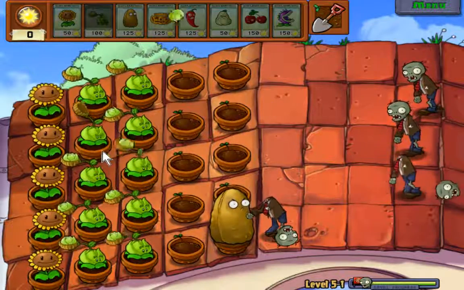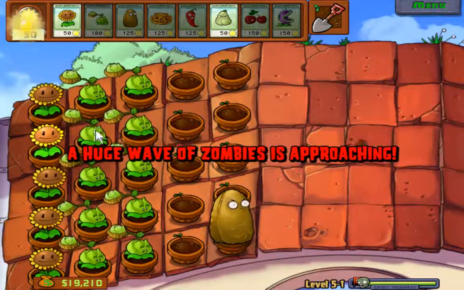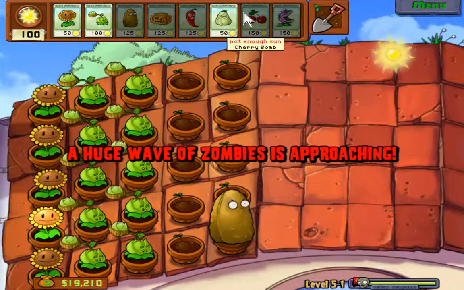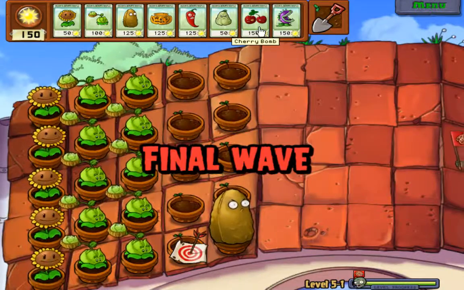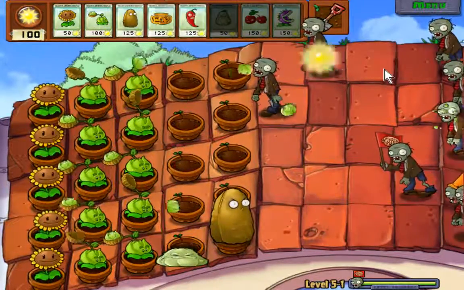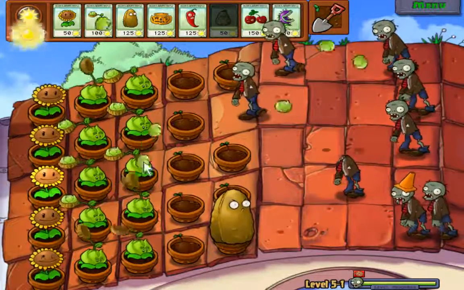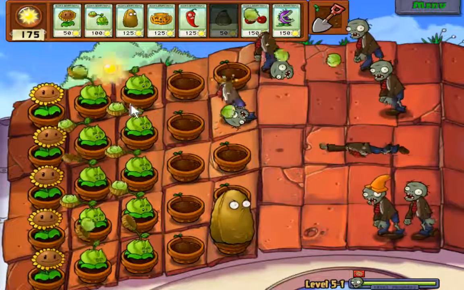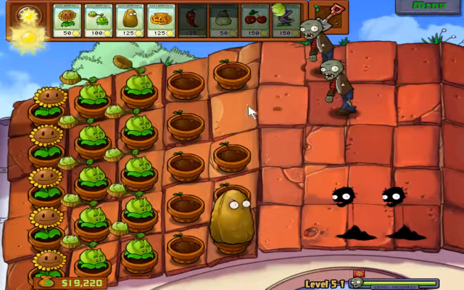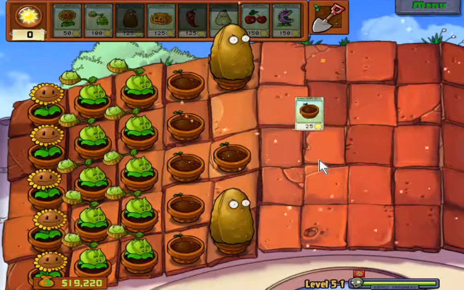Last cabbage pult. Now I guess we get working on tall nuts. I mean, for what we can. I should just wait for cherry bomb. Oh no. They ate a flower pot. Oh no. Oh, you know. Symmetrical defense achieved.